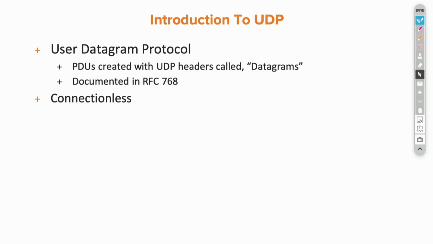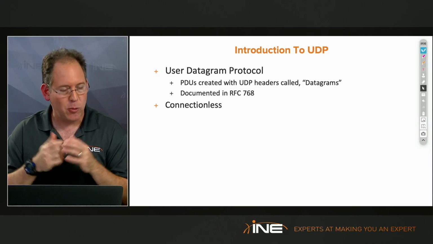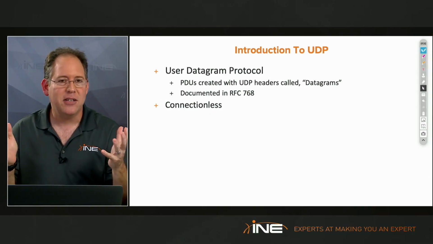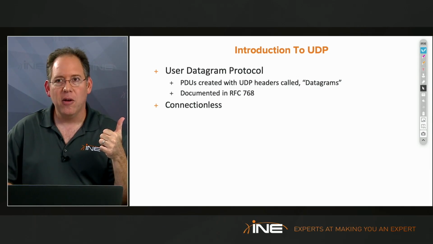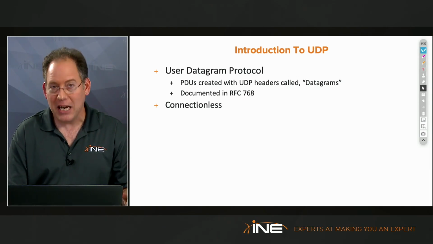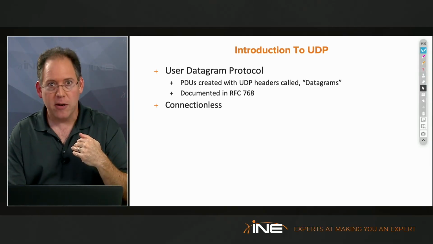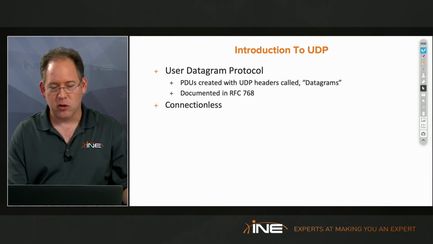Now UDP, just like its big brother IP, is connectionless. Once again, meaning that IP and UDP, one thing they have in common is when you use the services of those protocols, there's nothing in there to dictate whether the destination you're trying to reach is alive, if he wants to talk to you, or if he's running the same application that you are. When you send data to him, did he actually get it or not? In a connectionless protocol, we don't get answers to those questions.